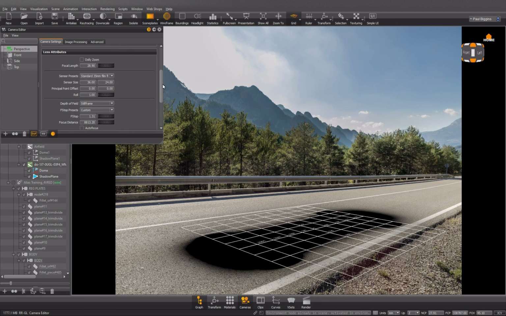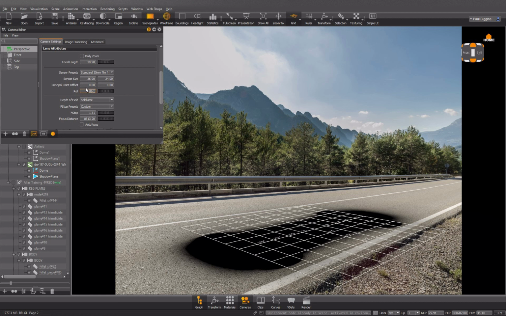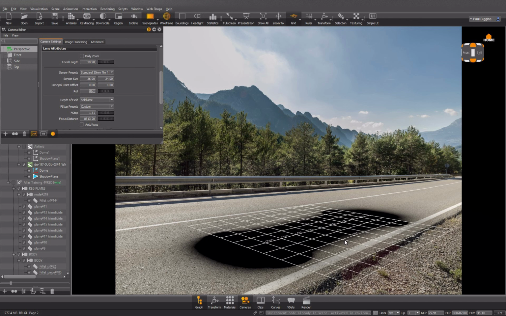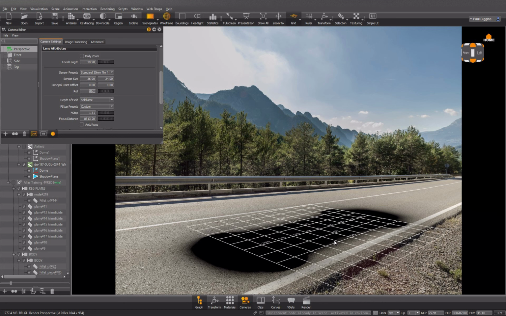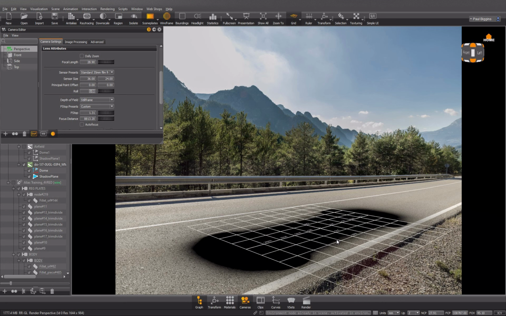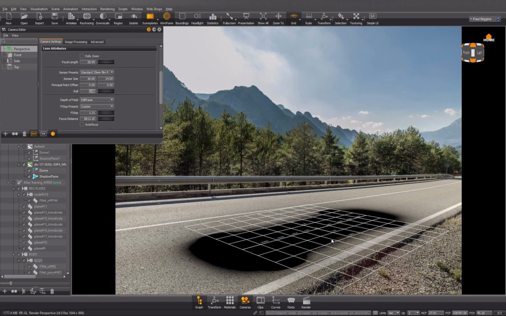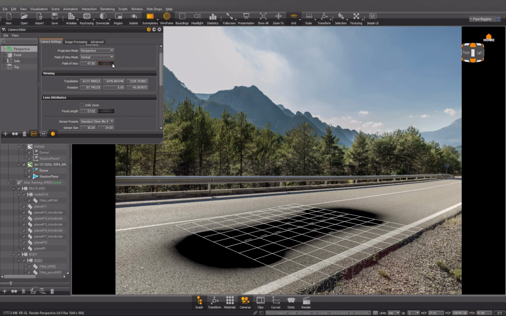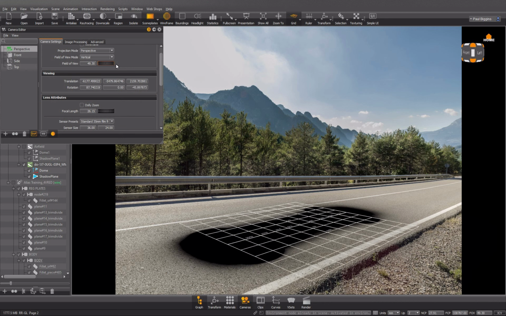Maybe add a bit of roll to the camera as well. It's already got a bit of roll. Maybe it's no roll. That's helped a bit, but not really. More warp, but that just seems like a bit too much to me.